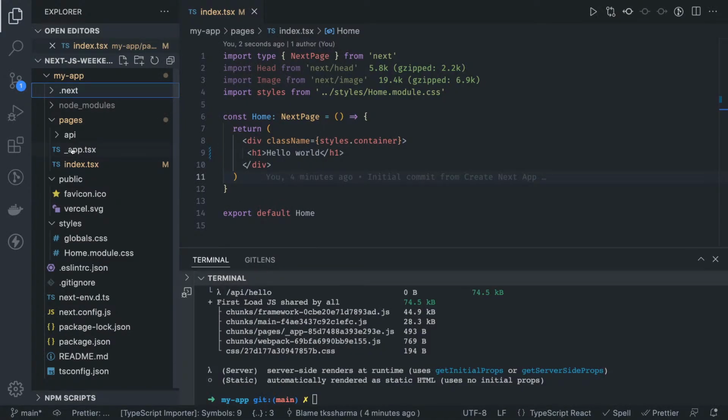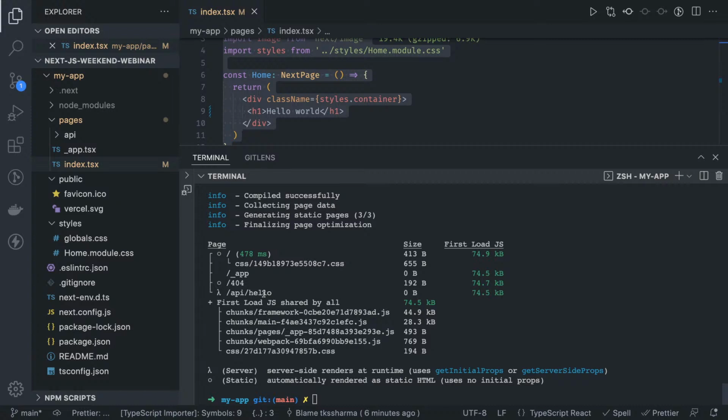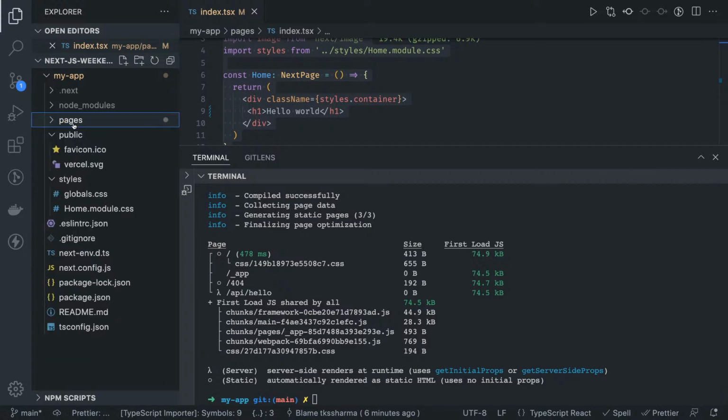So if it is index.tsx, it will be mapped to /. Here we also have some APIs created, because this is server-side rendered and you can define APIs. Like I have hello.ts, so this is the API part, and these are the pages. So when you hit /, it will render index.tsx, and whenever you create a new page, like okay, I have about.tsx, whenever you hit /about, it should be able to render the about page.